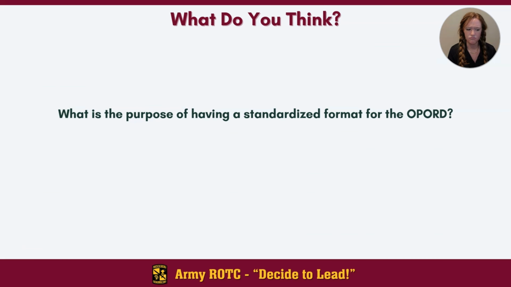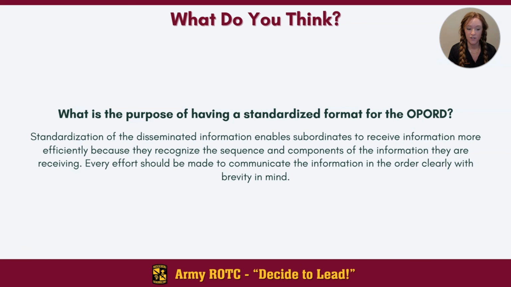So what do you think? What's the purpose of having that standardized 5-paragraph format for our OPORD? Well, standardization of that disseminated information actually enables the subordinates to receive information more efficiently because they recognize that sequence and the components of the information that they're receiving. So every effort should be made to communicate the information in the order clearly with brevity in mind. Brevity being make it quick, concise, effective, and efficient.